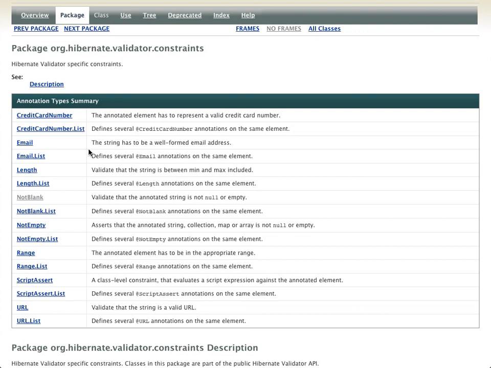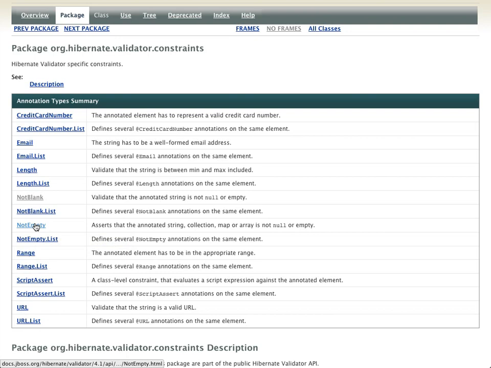The string has to be a well-formed email address, or a well-formed list of email addresses, or we have a way of specifying a maximum length of a string. This also gives us a way of specifying a minimum length of a string. Not blank, not empty.